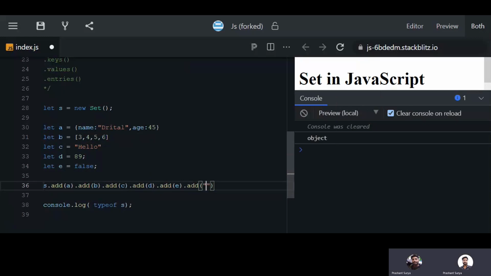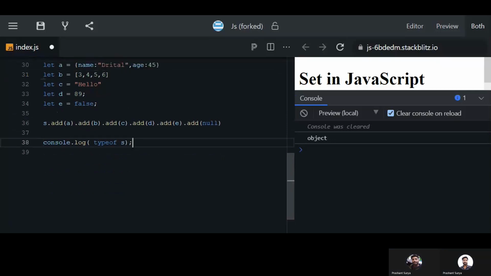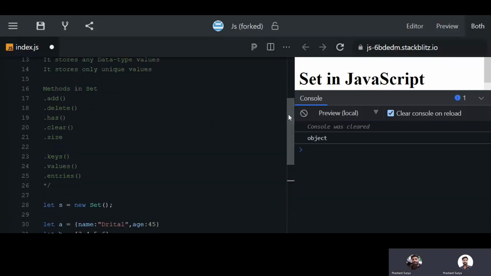And here we will add some more values, like null. Now we have used the add method to add values.